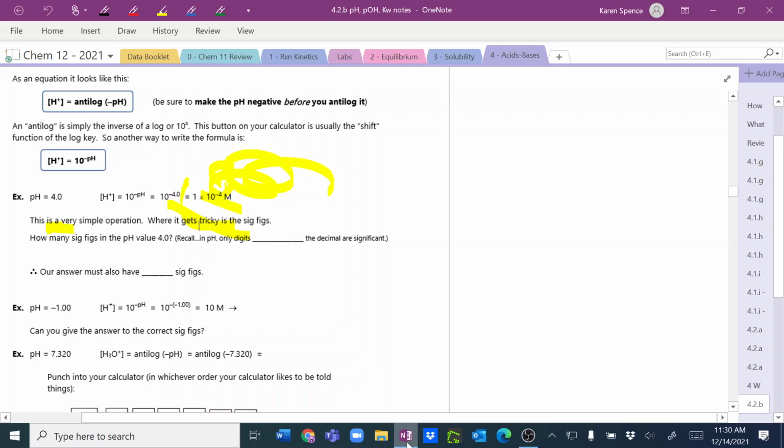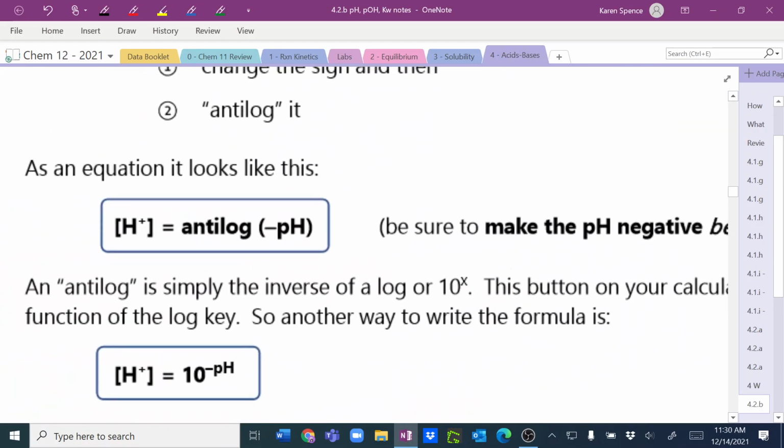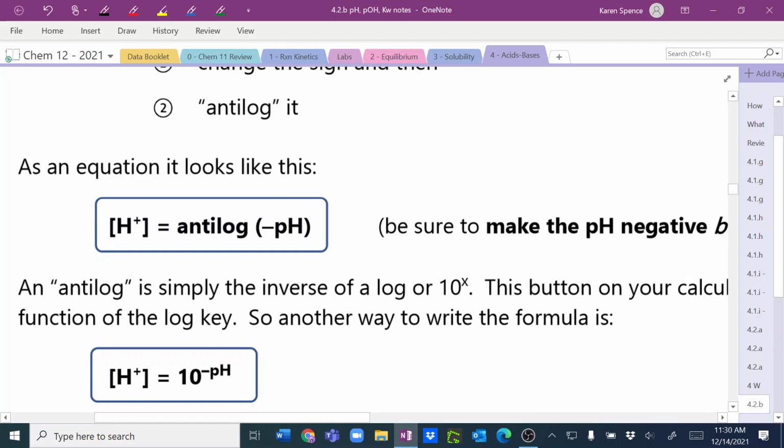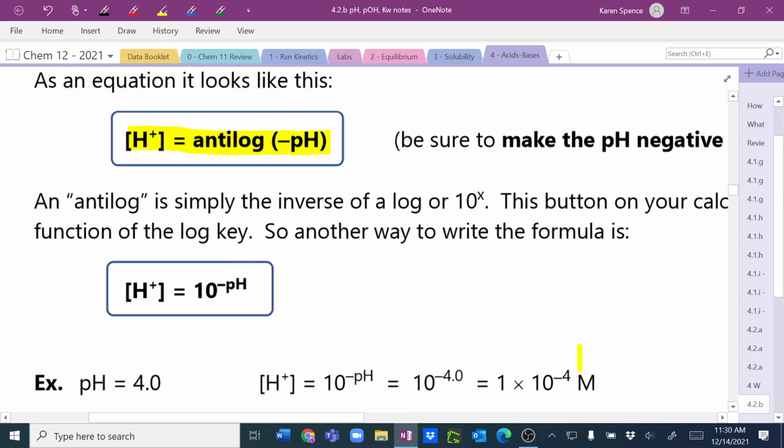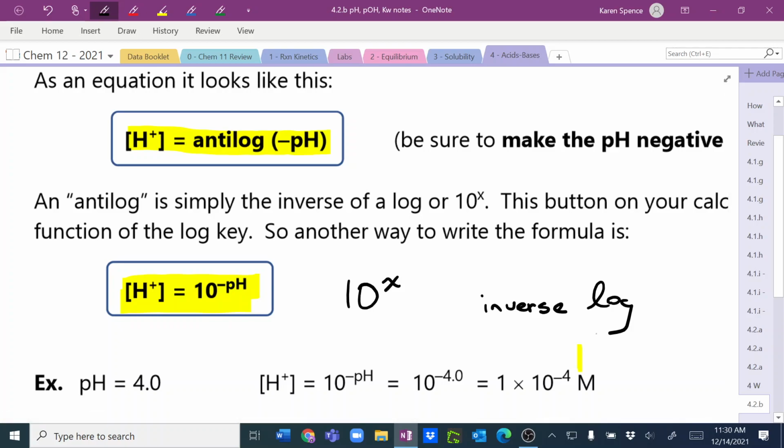Okay. Let's see if we can make this work now. Well, that seems more promising. So in order to find hydrogen given pH, we can take the antilog of the negative of pH. However, most people I know like to write the formula like this because you have a 10 to the x button on your calculator. It's very often the inverse of the log, like the shift log button. If you cannot find it on your calculator, let me know. I can help you find that.